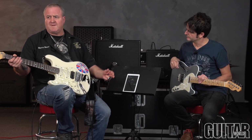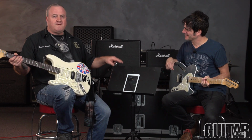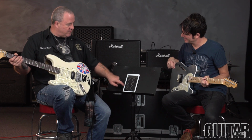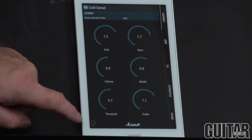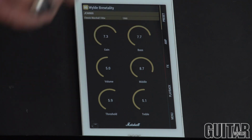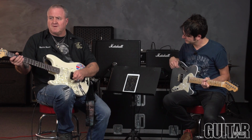So I can go to my buddy's house, plug into his amp. Yeah, I can go to Paul's house, overwrite his crappy sounds. No. I can play my sounds on his amp without overwriting his amp, because when I switch the amp to that, if you watch here, when I touch this button, it's gone to blue. Now this is what's on my phone, that's playing on the amp. When I go back to here, when it goes back to gold, that's on the amp. So I can go to someone else's house and do what I want. So it's a very cool thing, and that's where the creation comes in, and it's free.